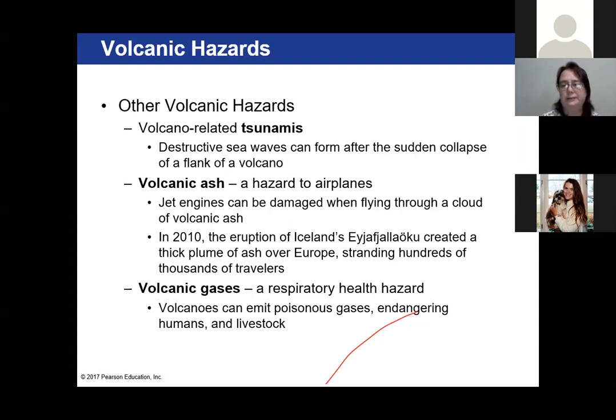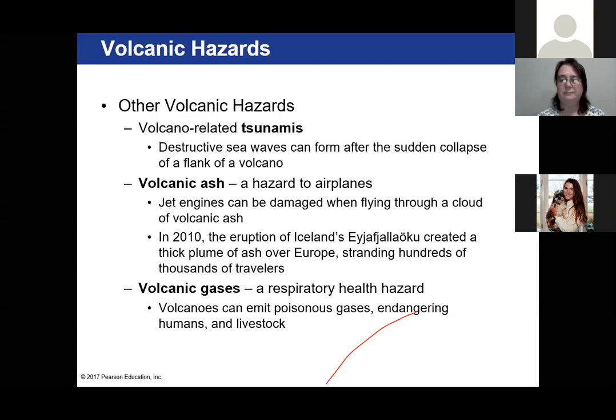Volcanic ash is not good for airplane engines. If you fly through an ash cloud, that ash will get into the engine, which is pretty hot, and ash will bond to the engine and the propeller and seize the engine up. That's why in 2010, Eyjafjallajökull, when that erupted, that's why they stopped all air travel over Europe. There was a lot of material that erupted from that volcano.